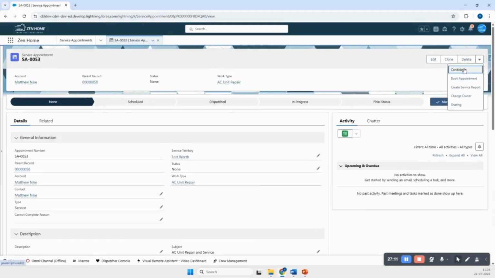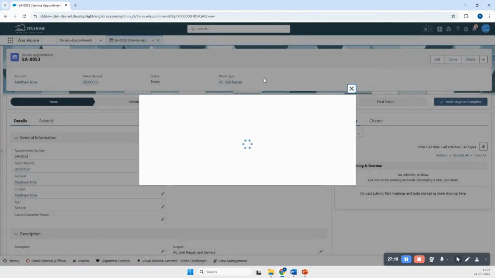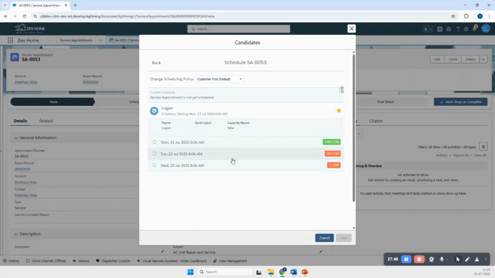Now you see there are two options which are called candidates and book appointments. So when I click candidates, okay, it shows the list of technicians who are available to pick the job actually.